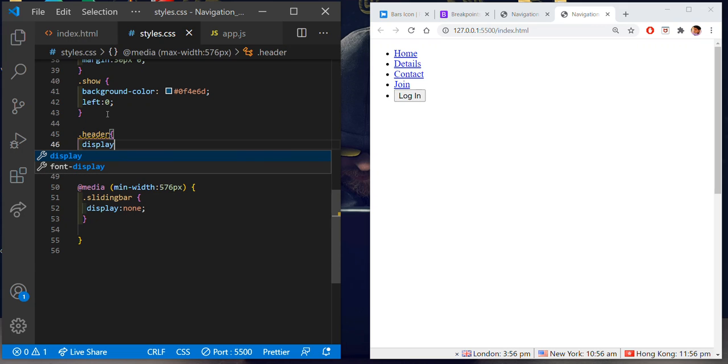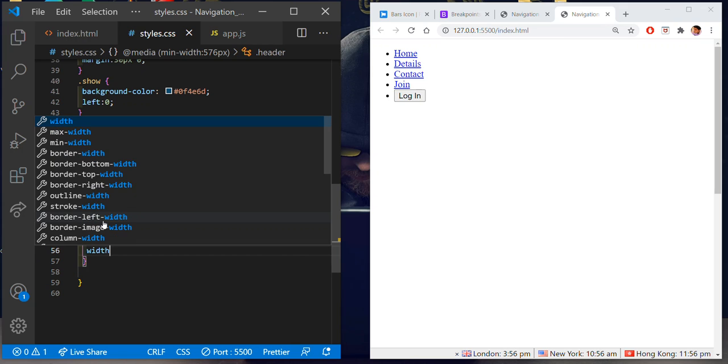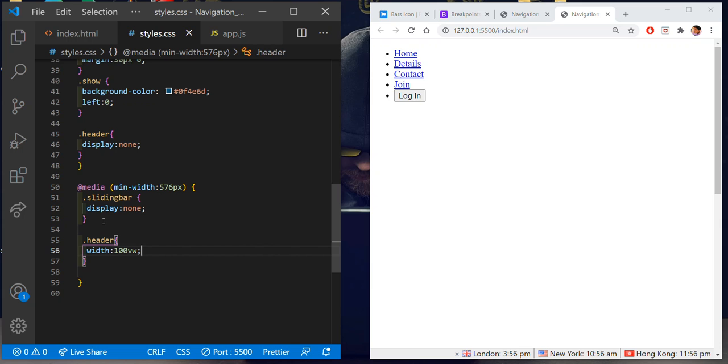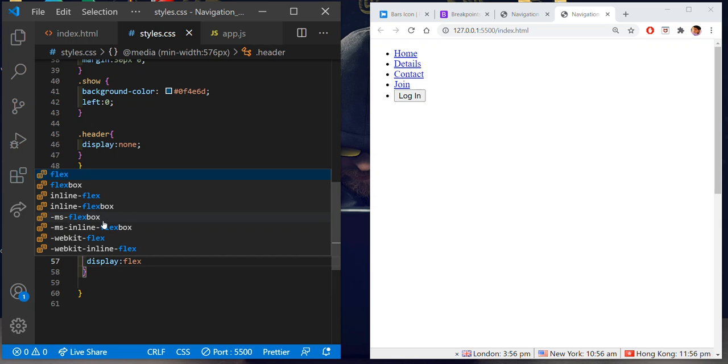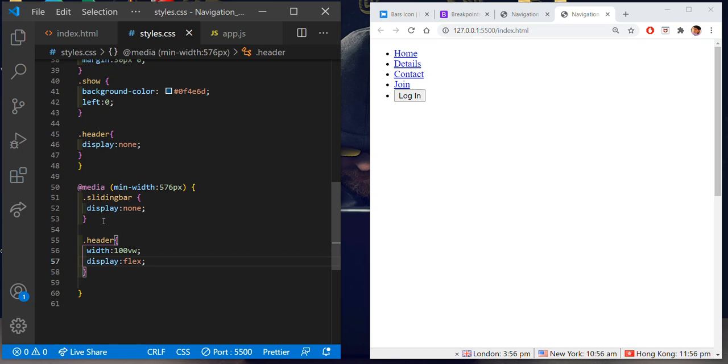And all we want is the header, the display should be none in this particular section because we don't want it to be visible here, and we would be styling it here, the header. And we want the width to be 100 view width and the display to be flex. So as soon as I put it as flex, everything will be in row. Okay, so it isn't in row because of the link.